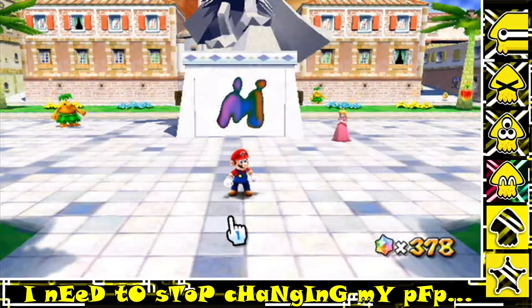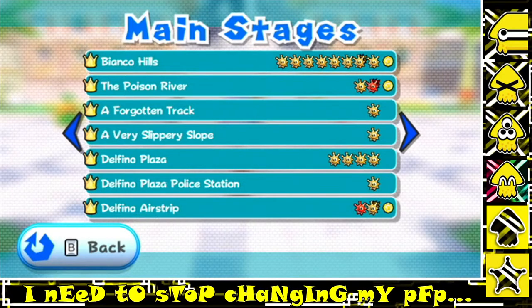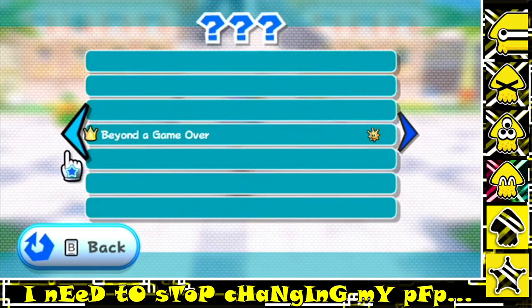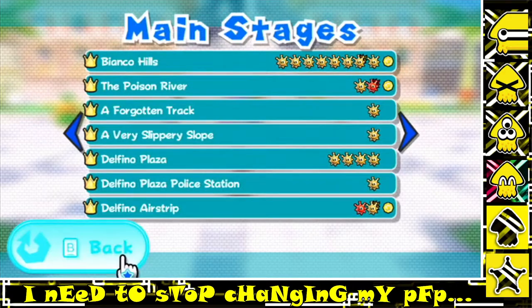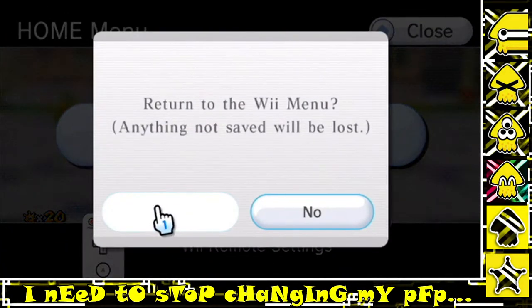Let me just double check that I have beaten the game. I believe I have. There's all the stars there. And I can scroll. Who knew? Beyond game over. There we go. Galaxy complete. Alright, time to check the message, I suppose, and see if that's different.